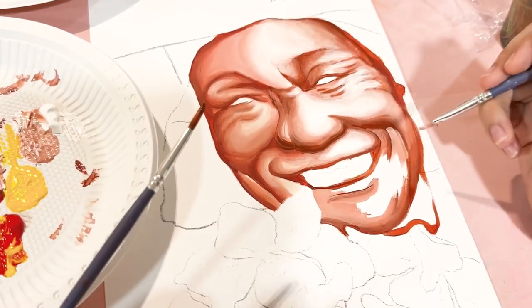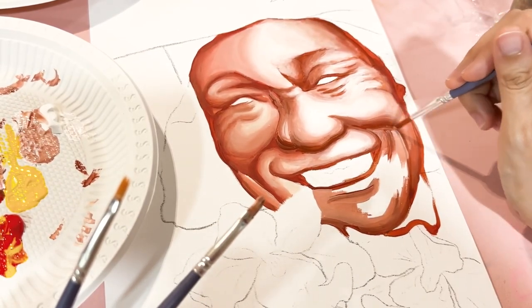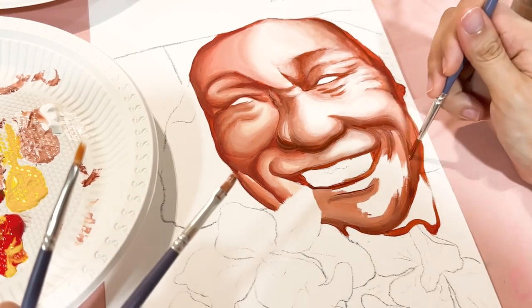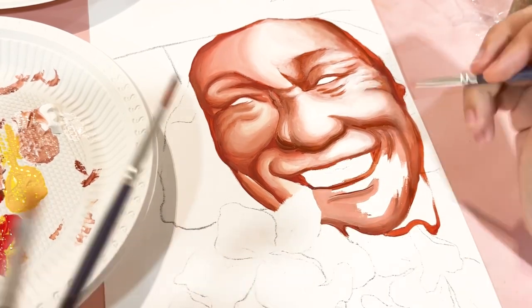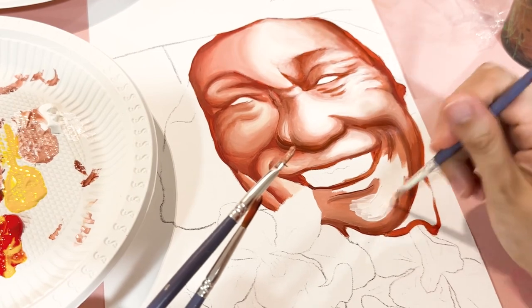In the scenario where your color is very different from last week, you may also want to take the time to use this set of paint to touch up on the left side of the face so that both sides of the face look similar in terms of the color painted.